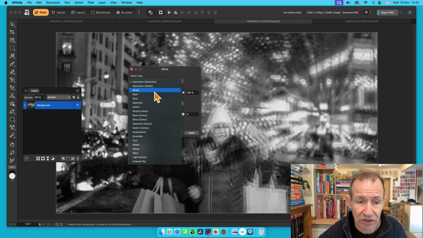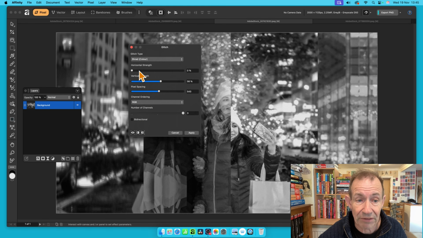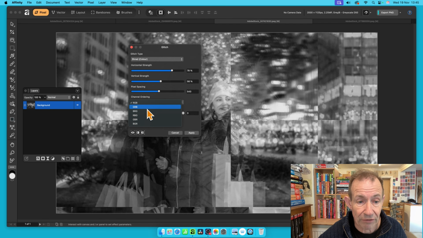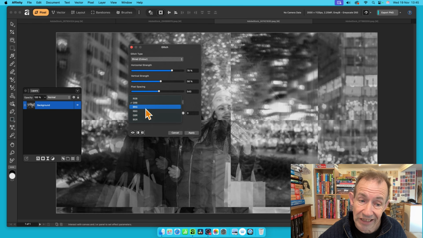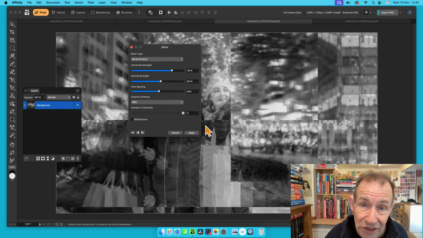And now, of course, there are lots of color options. You can go to the color here. Now, of course, there's no color, but you can always go here, green, and you can see it does change: blue, red, green, even though there's only theoretically one channel involved. But it does seem to have an effect if you change this setting as well as the number of channels here. You can see as you change it, it will result in a change, even though technically there's only one channel.